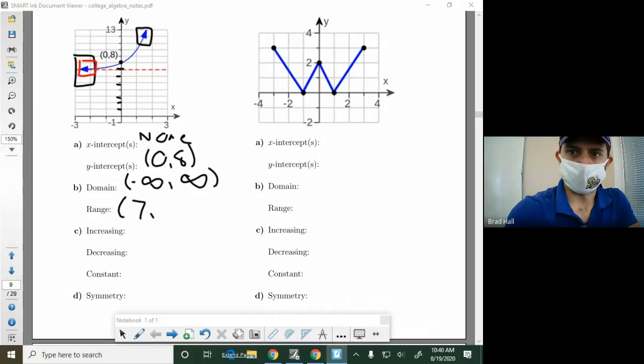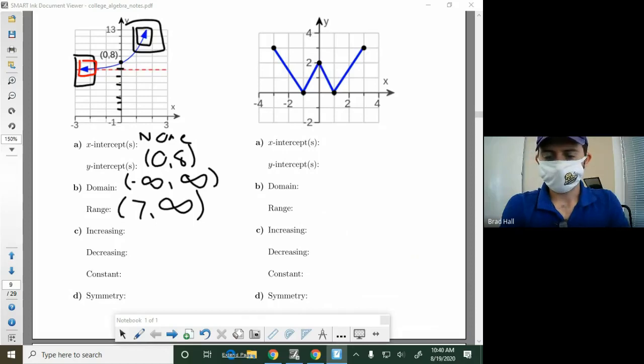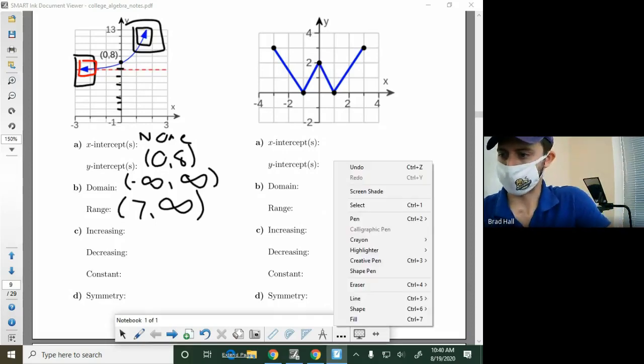What's the highest point we can achieve? Well, that one seems okay. There's no boundaries in the way. There's no issues. It seems to be positive infinity. All right, cool. So that's the domain and range. Now we have this new idea of increasing, decreasing, and constant intervals.